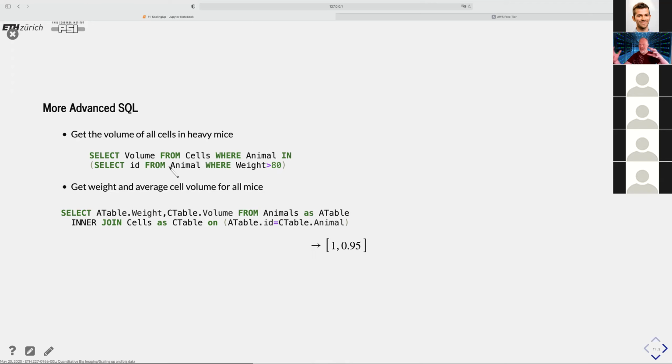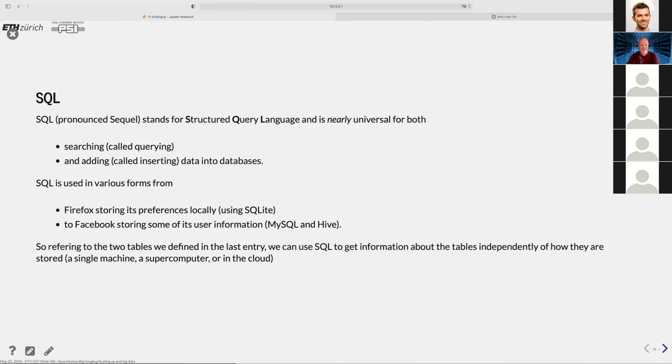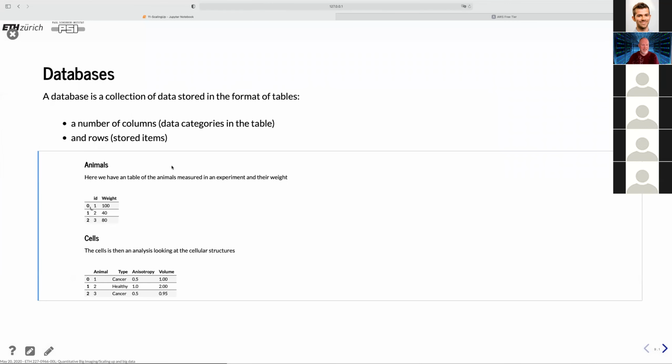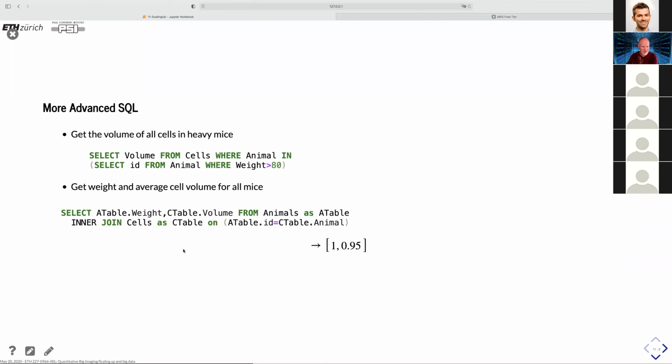We do a selection of weights in the table, so the weight must be more than 40. Then we get animals 1 and 3, and we make the selection in this table based on animals 1 and 3, and then we check how big the average is. I just want to get the volume. Okay.